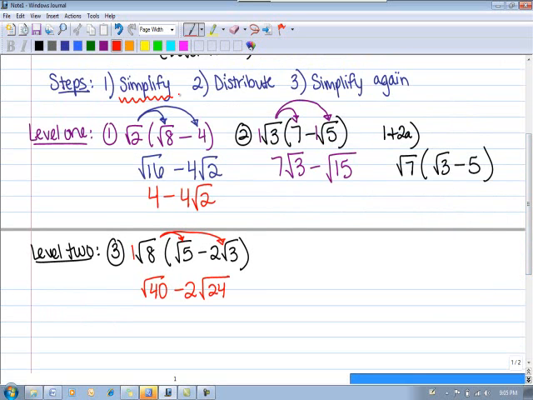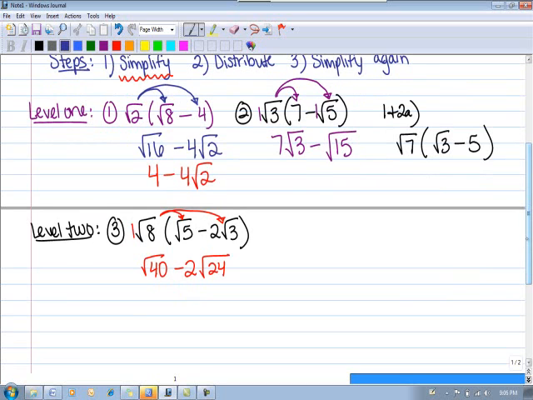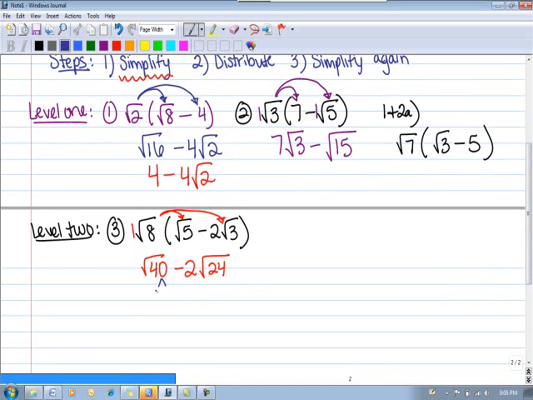You know, I say simplify first because it should make it easier for you. But again, it's okay if you end up simplifying all at the end. So you can do these problems many different ways. Alright, so 40 breaks down into, let's do 10 and 4. 10 breaks down into 2 and 5. 4 breaks down into 2 and 2. So radical 40, I have a pair of 2's. Pull them out. I have 5 times 2 left at home, which is 10. So radical 40 is 2 radical 10.